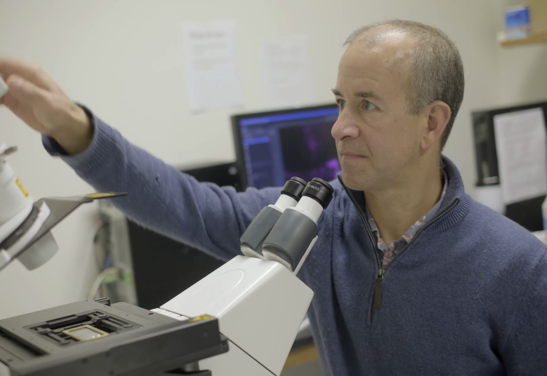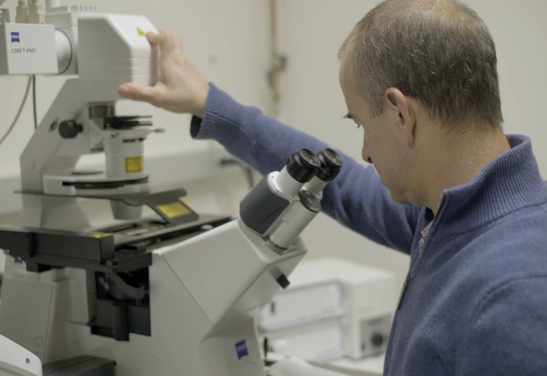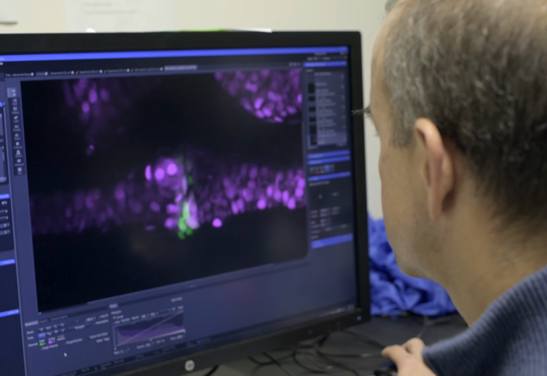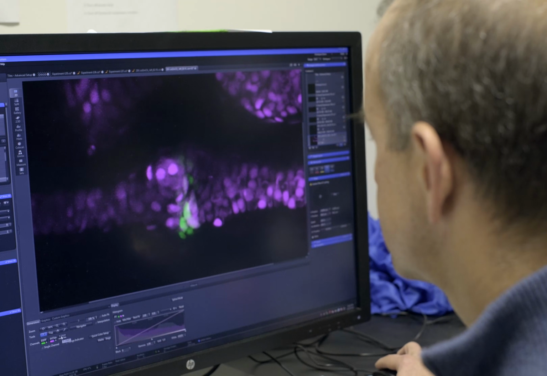I'm Gage Crump. I'm a professor here in stem cell biology and regenerative medicine. And my lab uses zebrafish to look at many aspects of how the vertebrate head develops. So we look not only at the head skeleton, but the tendons. But we've also looked at, for example, the pituitary and the ear. And so really, the common theme is using zebrafish imaging and genetics to make new insights into developmental biology of the head.